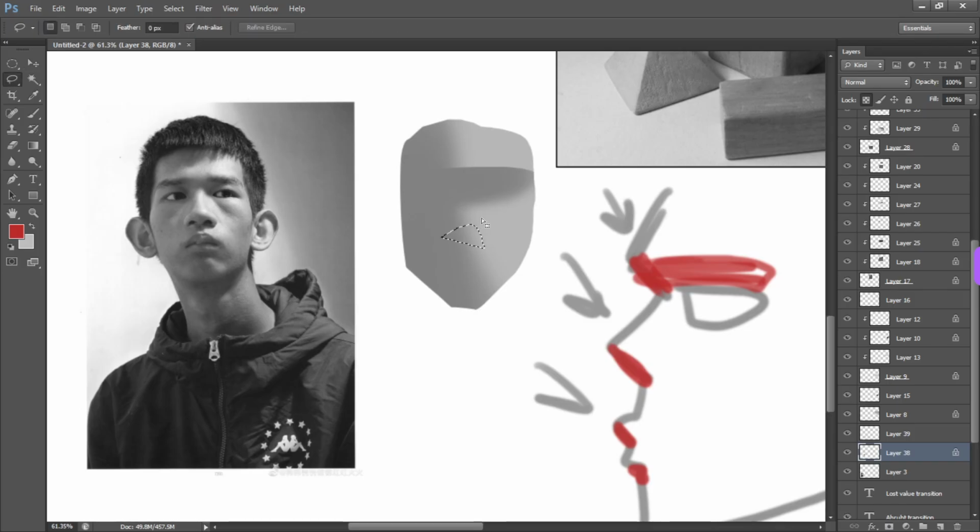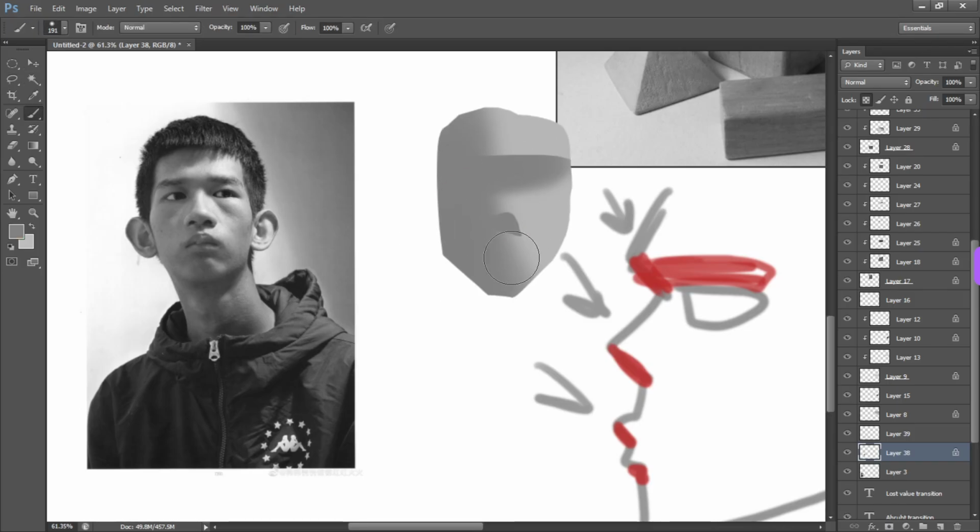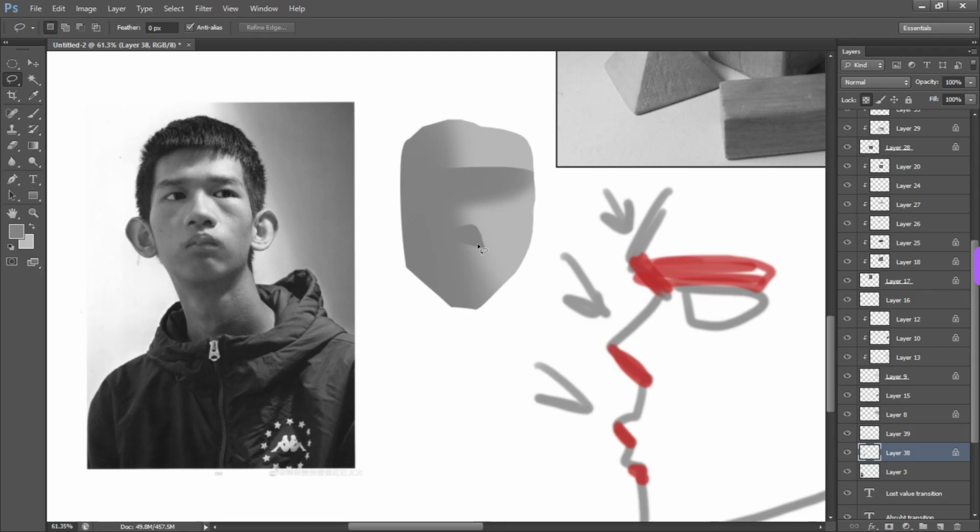You have a shadow for the nose. You have shadow for the lips, and the lower lip itself is a darker value, and the shadow here.